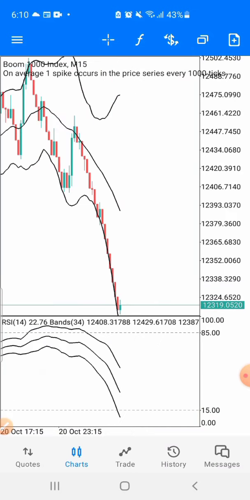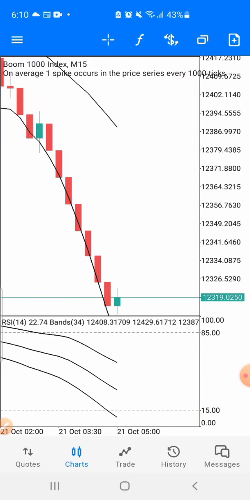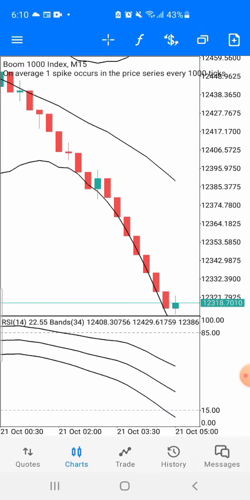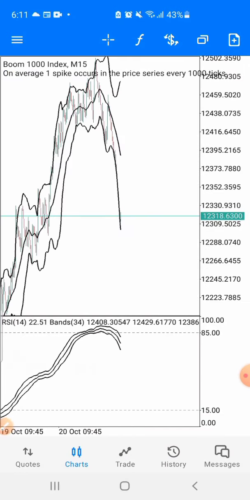So assuming here, let's just assume that at this point our indicator window 1 is showing us oversold. We could have pushed this price to the upside, but at that point our Bollinger Bands, all of them, are at the overbought region, and this one is giving us information to buy. So we are not doing anything. This is a contradiction. So we don't want any contradictions whenever we are taking our trade in our setup. We want all of them to be saying the same thing.